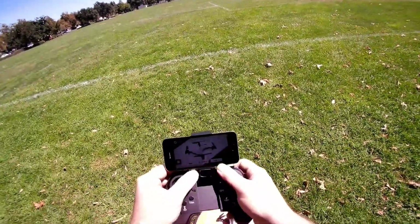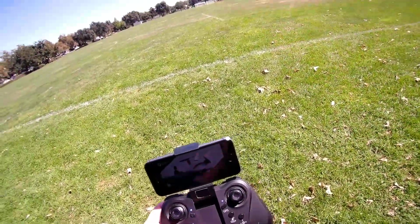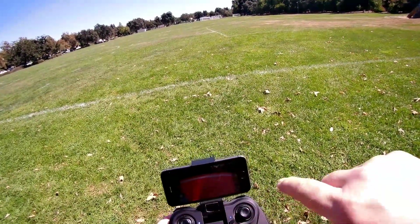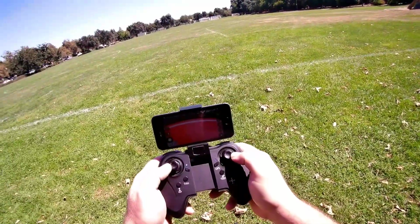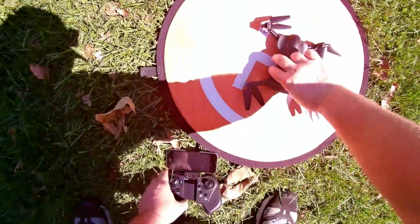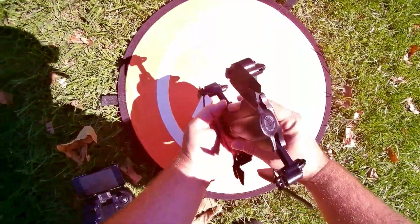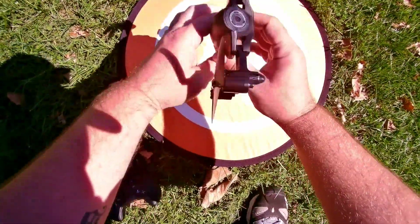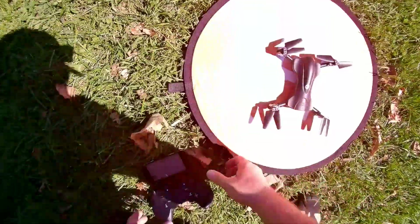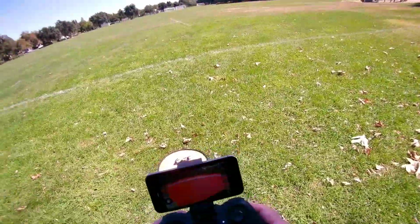Alright, there we go. Okay, so I'm going to go to fly. I know you guys aren't going to be able to see this because of the sunshine hitting here. So it's telling me I need to do a compass calibration, which is fine. Which you're going to go and press up like this. There we go. It's telling me to rotate it now, if you could see that. 1, 2. Okay, now I'm going to hold with the camera up and turn it. Camera's facing up. Okay, there we go. It's letting me know that it calibrated. So now I have to wait for 7 satellites, you guys.